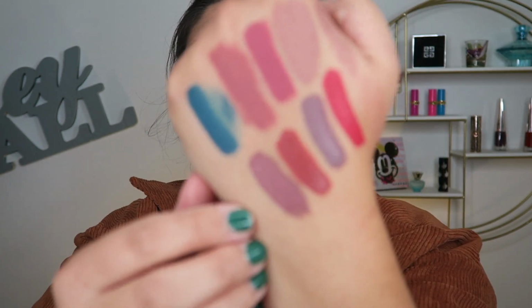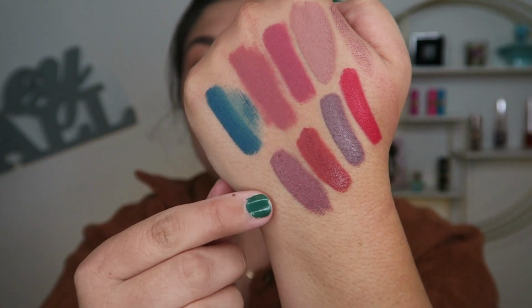And then last but not least, one of the other main ones that I had to buy, this is Androgyny. This is stunning. I won't lie, this may be one that I don't repurchase. Between this one and I'm Shook were the ones that I threw in here just to take another look at. But I think this one might not make my repurchase. But this is it right here.